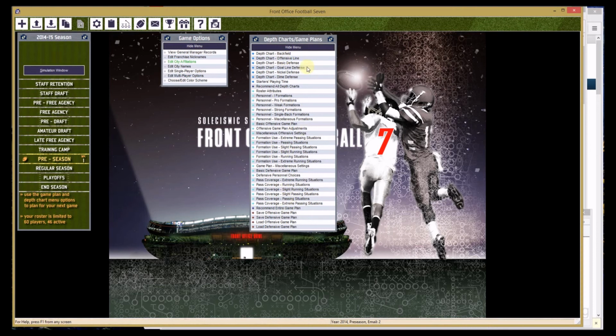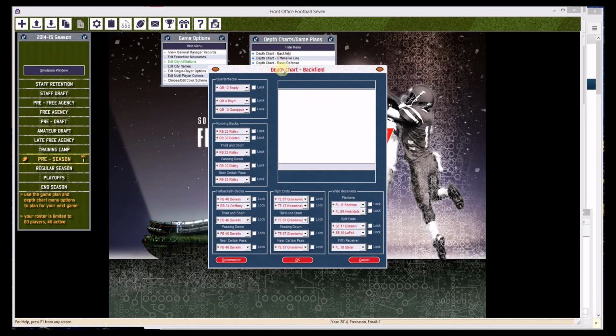Now, this seems like a lot of them are repetitive. The depth chart functions are at the top, and you can control who plays in the backfield, and there's a basic first, second, third string quarterback, first and second string running backs, and who goes in on third and short in passing downs when there's a near certain pass expected. That's usually your third and long. You set your tight ends similarly, your fullbacks if you have them, and your wide receivers, your flankers, your split ends who essentially act as the tight end on the other side of the formation, and your fifth receiver for that occasional 5-receiver format.